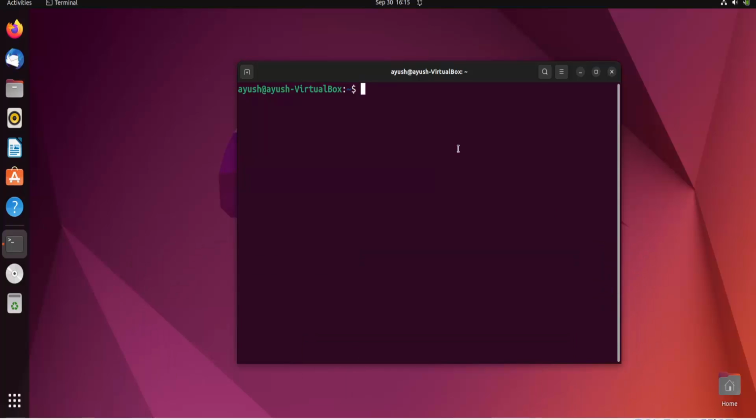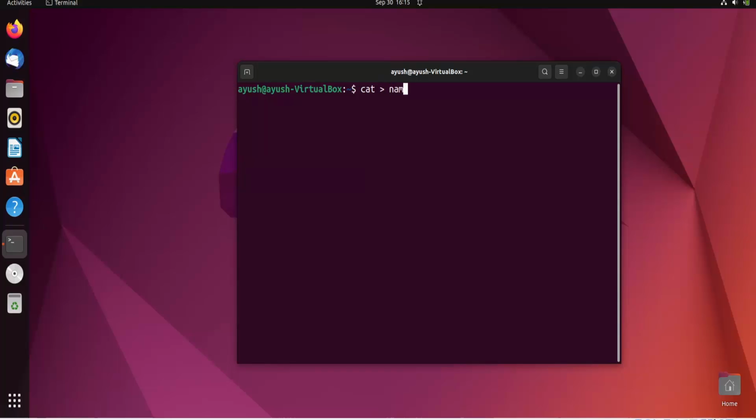Now in this video we are going to learn about the basic command, that is the nl command. This is a very simple command, but sometimes it is useful for our Linux administrators in some cases. We will see one use case, but before that we will create one file.